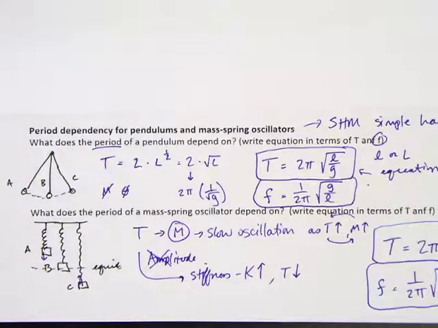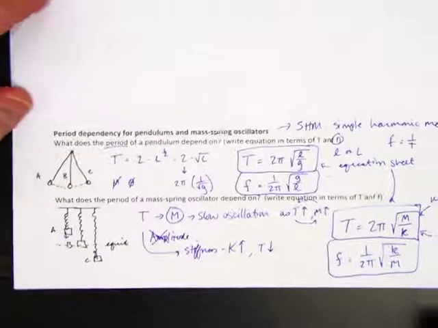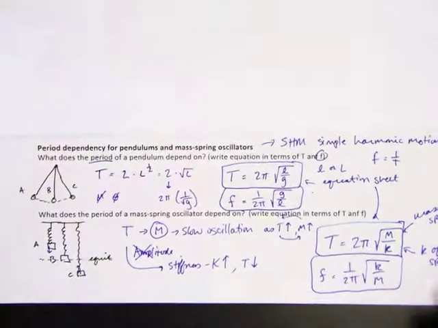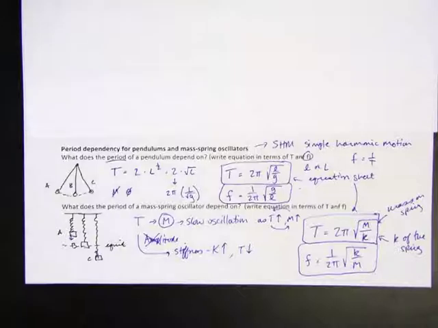Both examples, oh shoot, I just realized I'm way off the screen for this. I haven't been looking at my screen. So here, I'll go back for a sec. Hopefully you were able to pick that up as I was speaking. And there are your equations for the period of a pendulum and a mass spring oscillator.